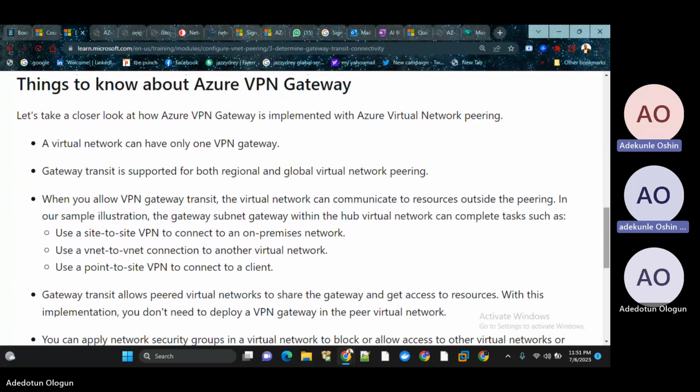A virtual network can only have one VPN gateway. Gateway transit is supported for both regional and global virtual network pairing.